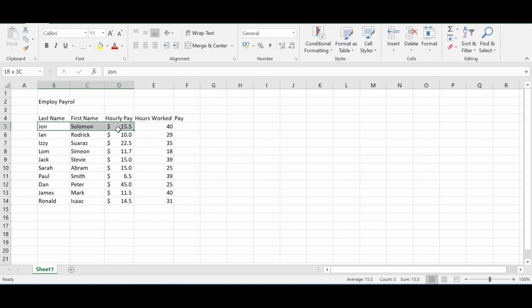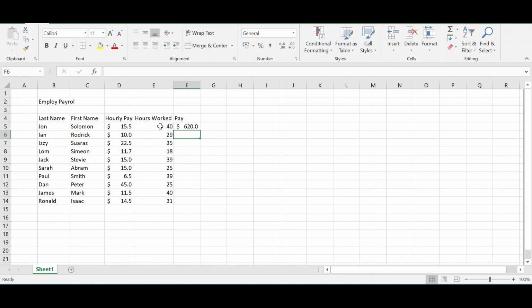John Solomon earns $15.5 an hour, and then he has worked for 40 hours. So let's find out how much he makes at the end of the month. So let's perform a simple calculation. For every function in Excel, we'll have to begin with an equal sign, multiplied by, which is the asterisk sign, the number of hours worked.